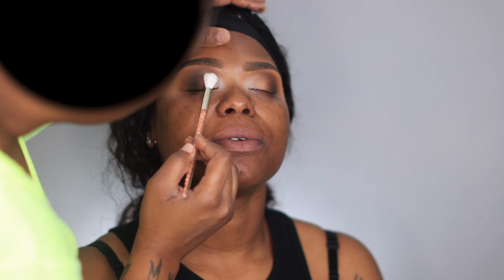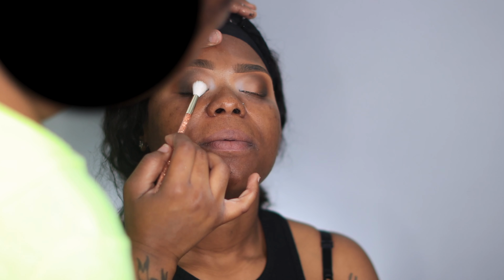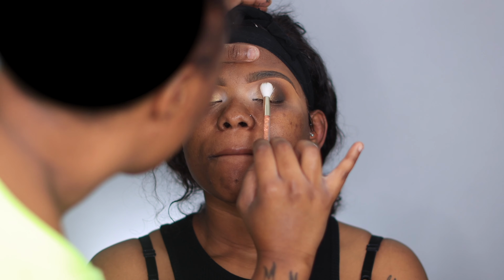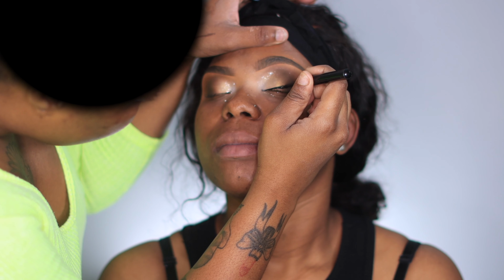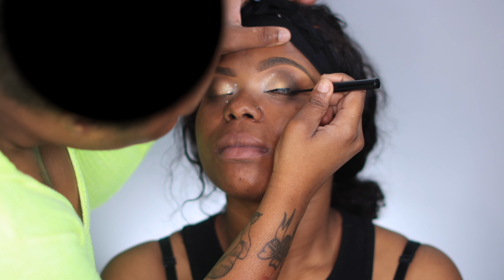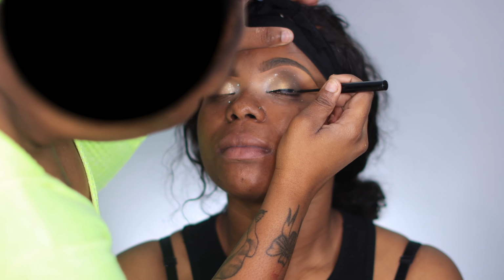And then now what I'm doing is I'm taking these two pigments. These are from Unique Cosmetics. I took Lust, and I also took Vanity Throne, and I patted this on the lid, and it gave it so much of a beautiful look, y'all. It's so pretty. Now I'm taking my wing liner with my liquid liner, and I'm making this pretty wing, y'all. I love this wing. This wing on her was everything. It's from NYX. And then she brought some lashes to me from her line. So those are the lashes that I put on her.